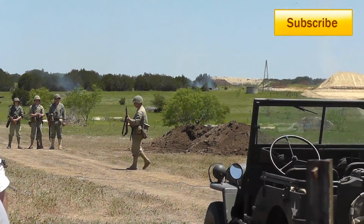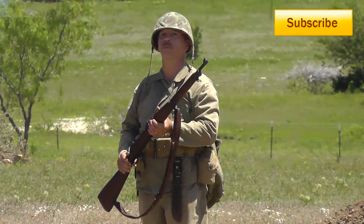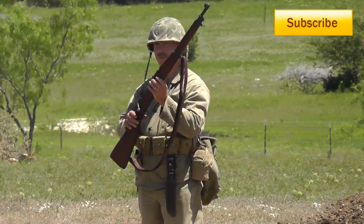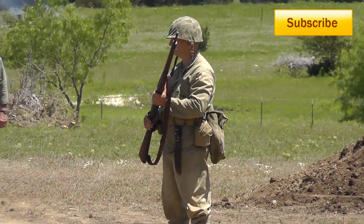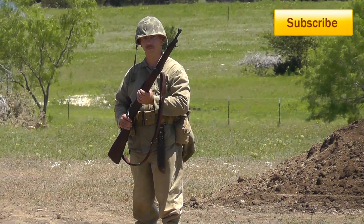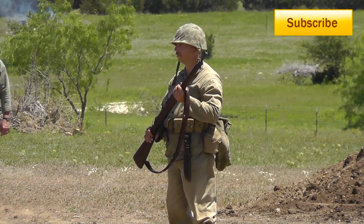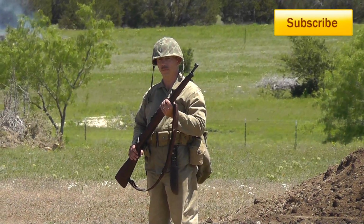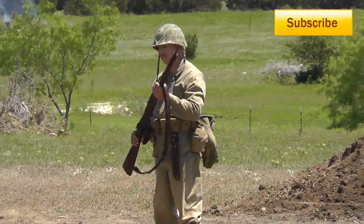Five rounds, then he's got to reload. Now you'll notice something. How many of you guys shot an 03? Put your hand up. Come on, don't be bashful. She's got a little kick to her, doesn't she? Blanks don't kick. Therefore, it's for good show purposes. A lot of wood, a lot of steel. But let's face it, guys, we're on a battlefield with an enemy we've never fought with the same type of rifle. They call that uneven and unfair. We're attacking, he's defending. So we figured out pretty quick we're going to do something better.